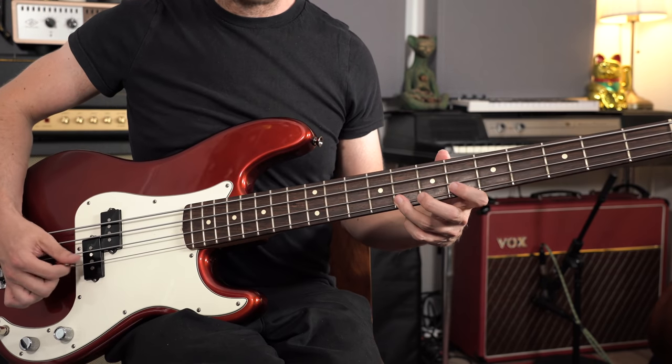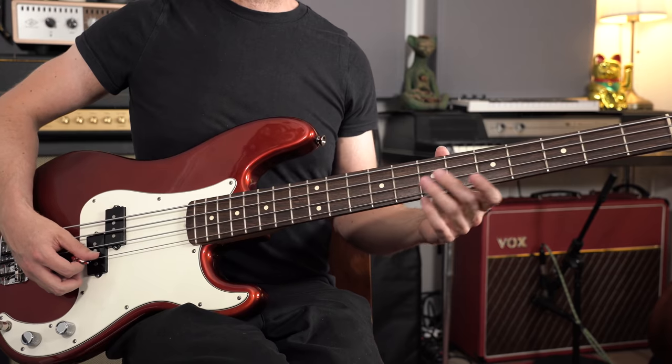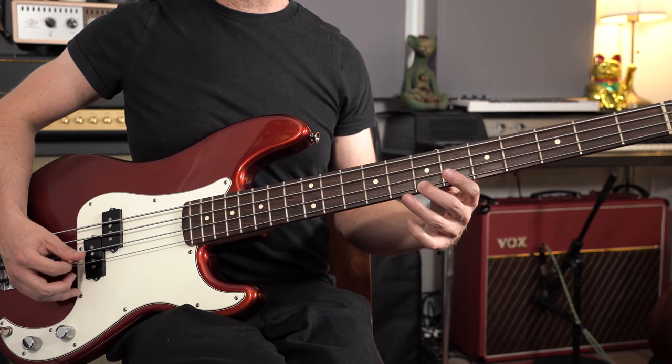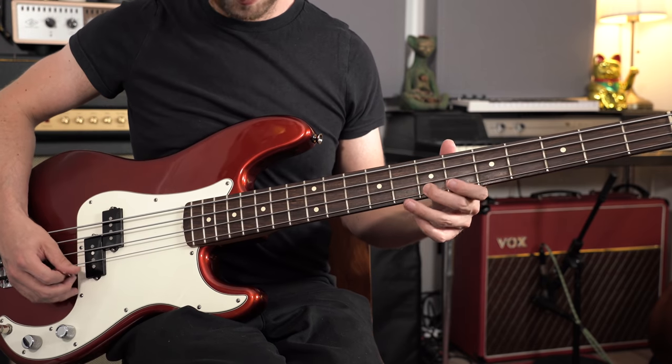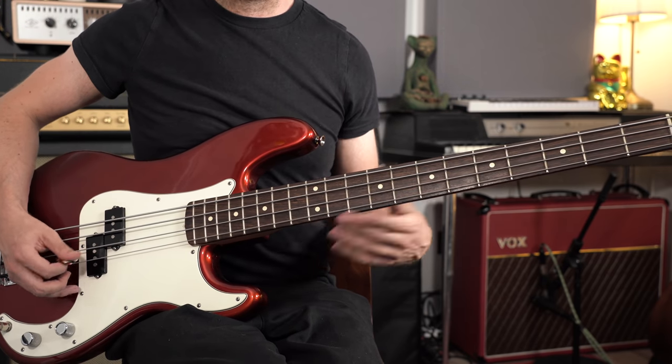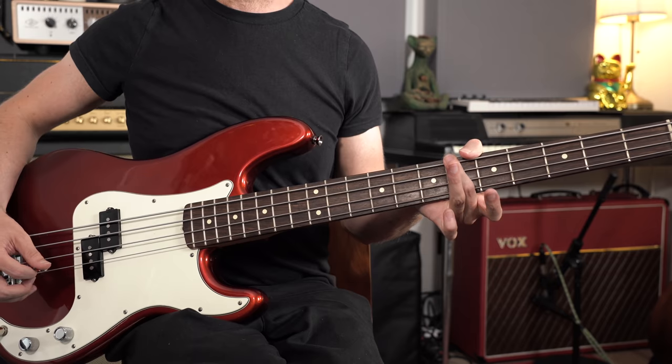Starts off in exactly the same way. We've got a bit more melody in there, so just fret 7, 8, 7, and then open. Once again, down to this B flat.